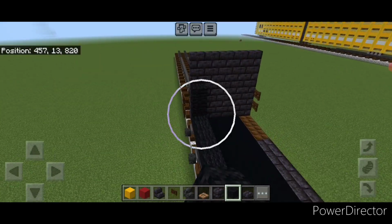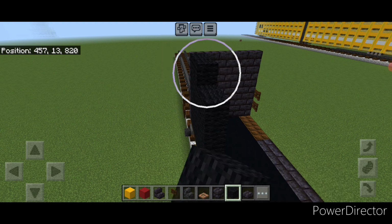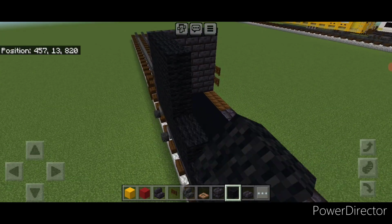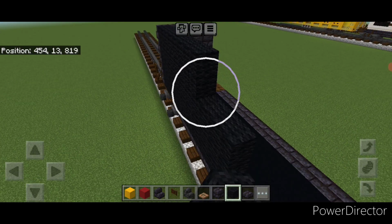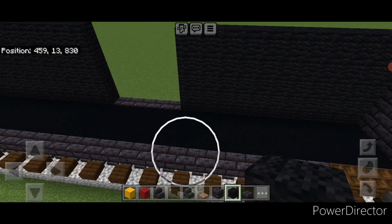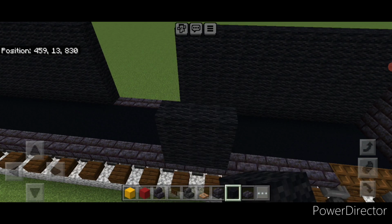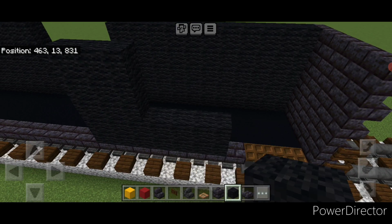And repeat on this side and raise this all the way up to the top as well. So let the whole side get filled in. And then we have to repeat on the other end. So same thing here. Just line it up exactly across. So you have a 5x11 on this corner.